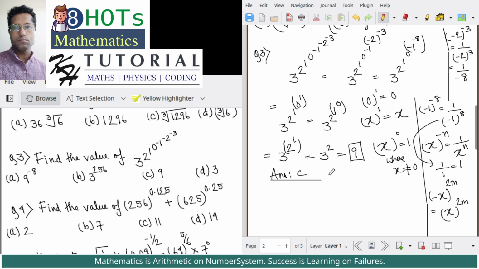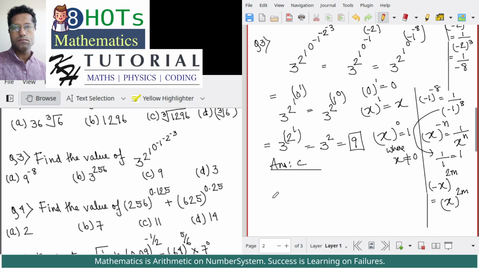So whenever you have an expression like this, let's say x is raised to the power m, and this m again is raised to the power, let's say, n, and this n is again raised to the power p. If you have this kind of expression, it should be very clear to you that this means x is raised to some power, and that power is m.